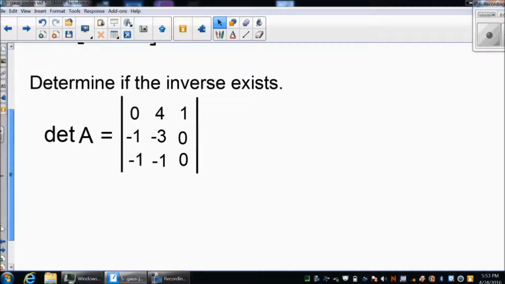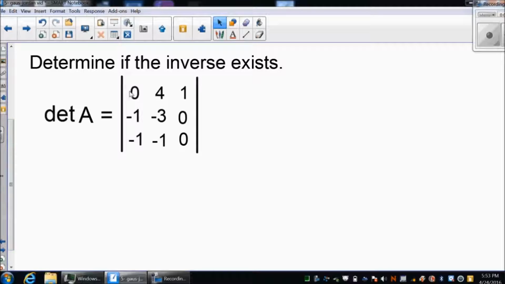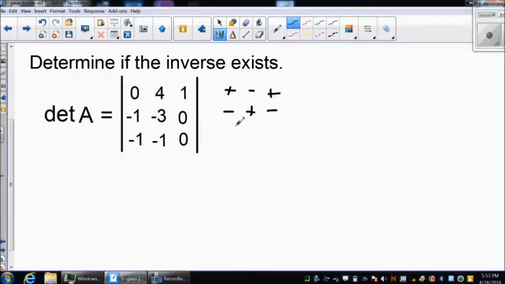So to start with, we'll find the determinant of this matrix. To do that, we choose a row. In this case, I'm just going to pick the top row. It's nice to have a 0. And the one thing to remember is when you are doing this, there is a pattern that you have to match up. Since I think about the top pattern the easiest, I'm picking that row. If I were to choose the second row, I would need to change this negative to a positive, and that would be about it.